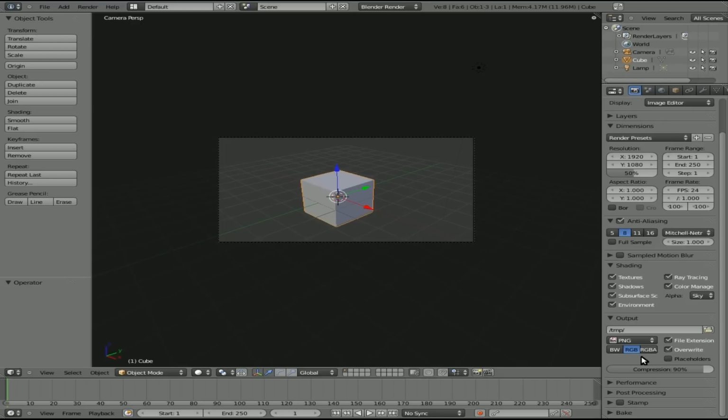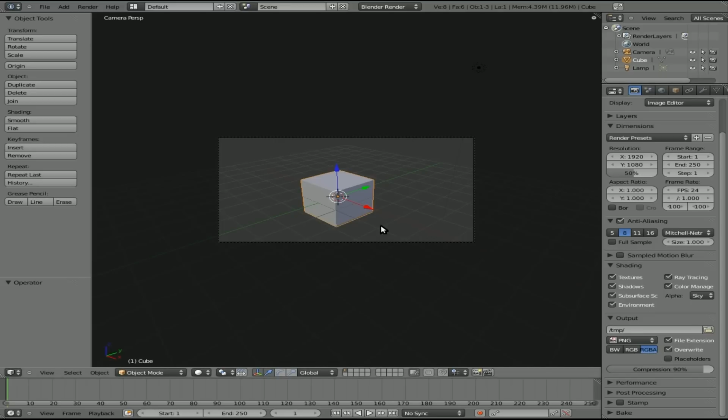And actually what it does is it renders out an RGB colored image, but leaves the alpha layer, basically transparent, for anything in the background. Now, when you're doing something like that, you have to save to a format that supports alpha layers. PNG is the default here, and PNG is a great format that does support alpha. So all we have to do is now click on that RGBA.